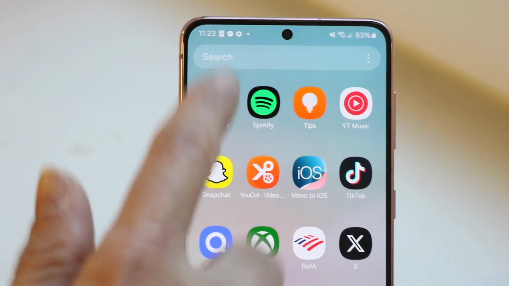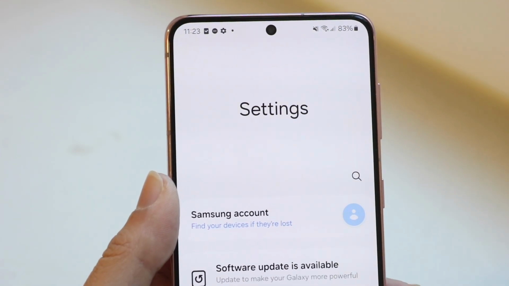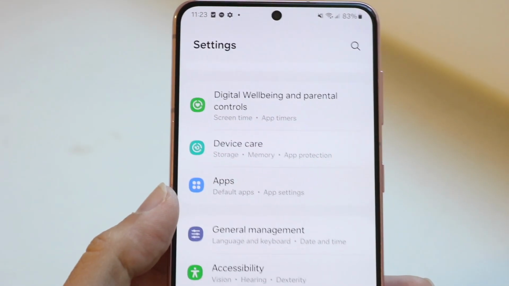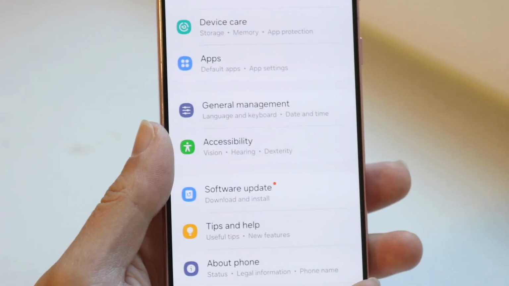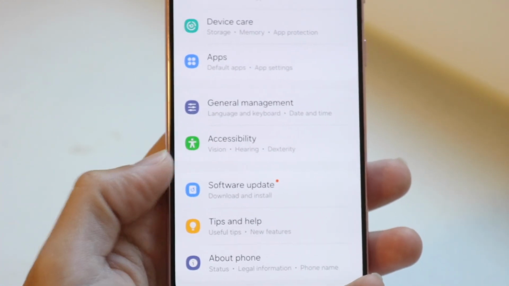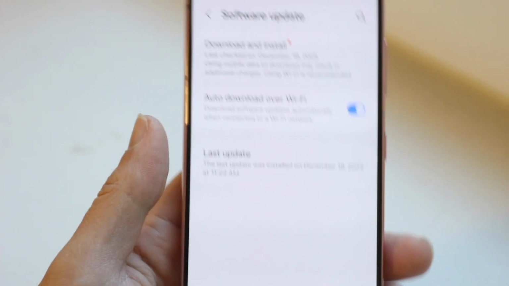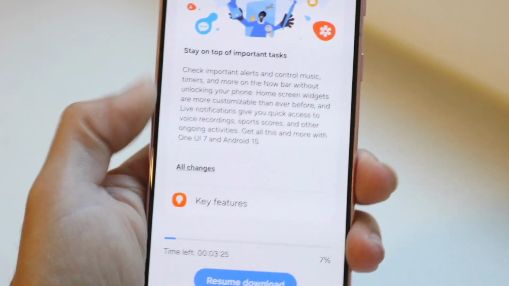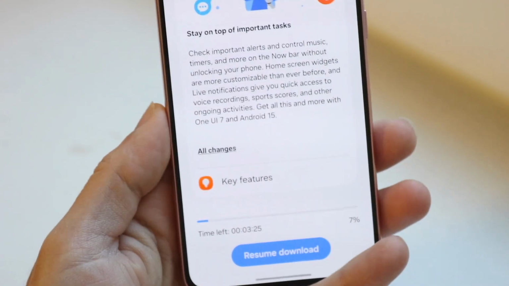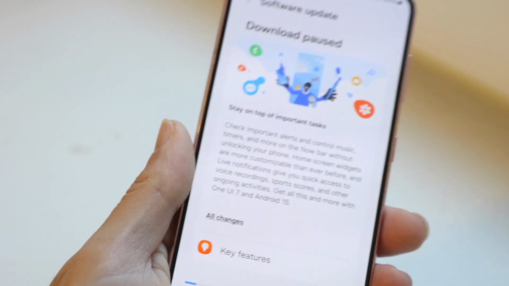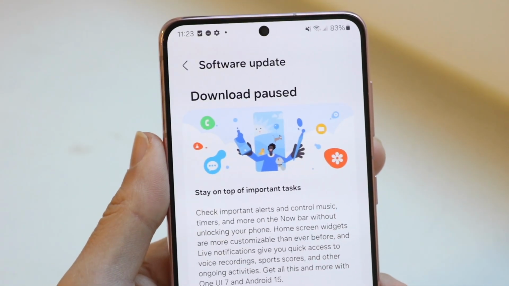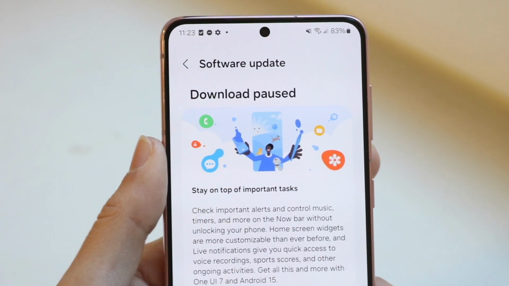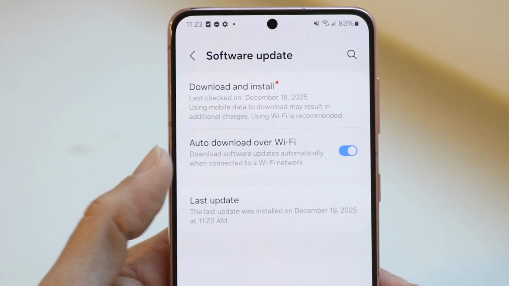Your best bet to start off with is to double check that you're up to date on your Samsung device's software updates. So go inside of your Samsung phone, open Settings, tap on Software update, tap on Download and install, and make sure that you have the latest version downloaded. Sometimes that can be the main problem you run into, and that is exactly what I'd recommend doing in this particular situation.